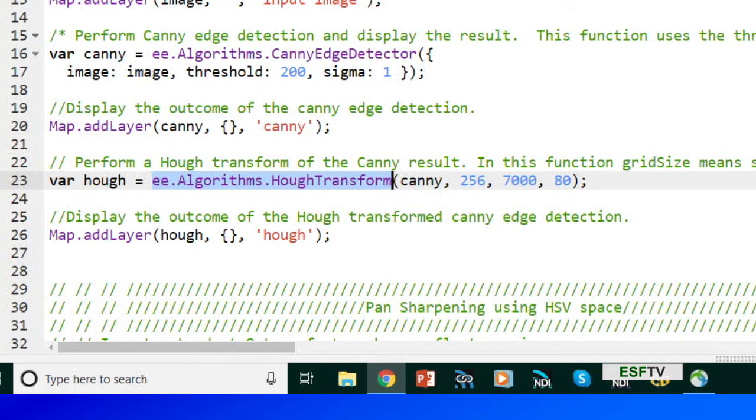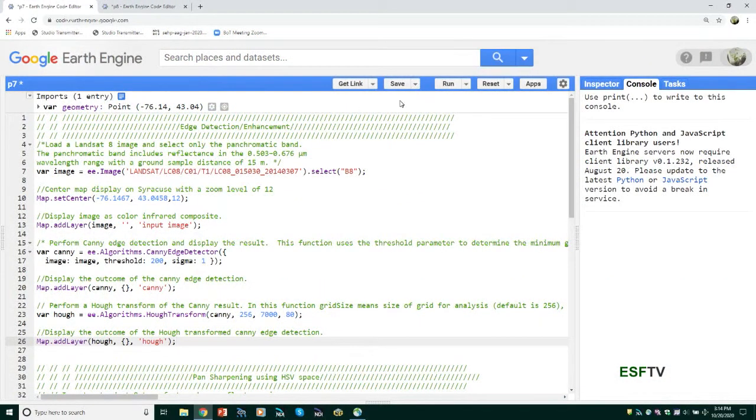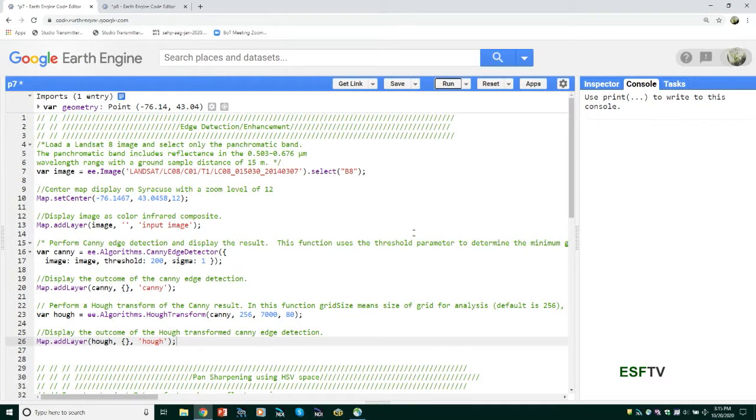And finally, on line 26 is where we display the transformed edge detection result. Why don't we just run this real quick by hitting the run button on the top, and I will show you what the map down below looks like.